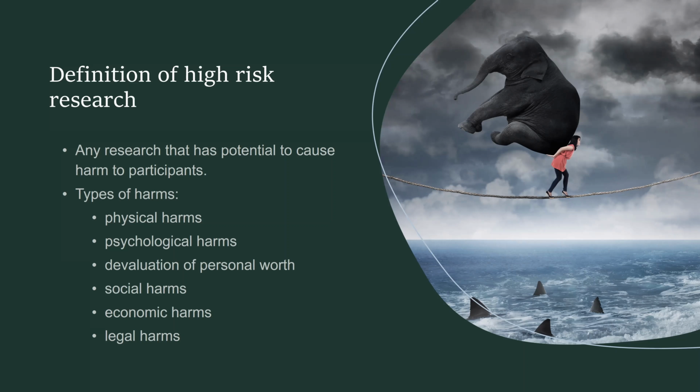Economic harms can relate to imposition of direct or indirect costs on participants. So parking, I guess, is a very mild form of a cost and a harm. But one of the things that could happen in high risk research is if you're, for example, working with employees of a company and you're assessing particular kinds of management practices, and employees tell you things that don't put management in a particularly good light, and management finds out that a participant has shared that information and been involved in the research, then potentially there could be all kinds of ramifications for the participant, the worst of course being loss of employment.